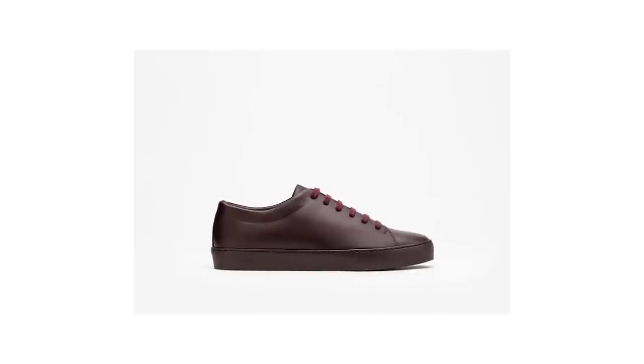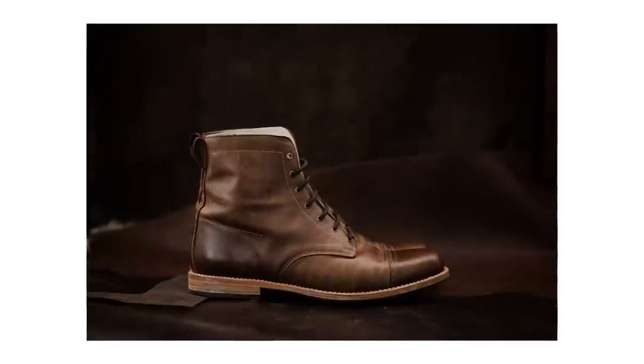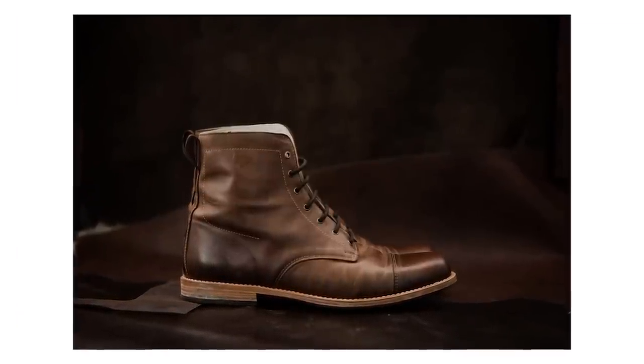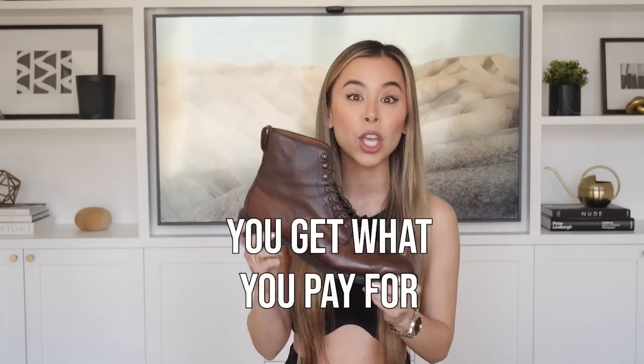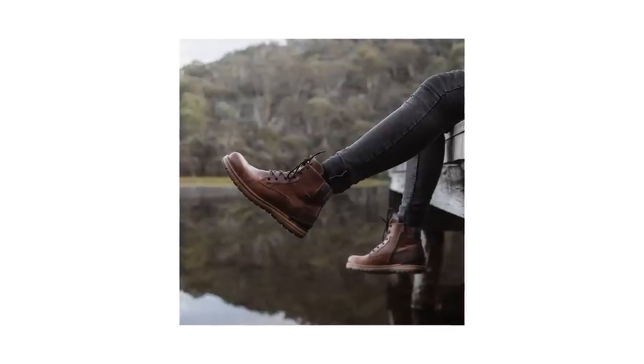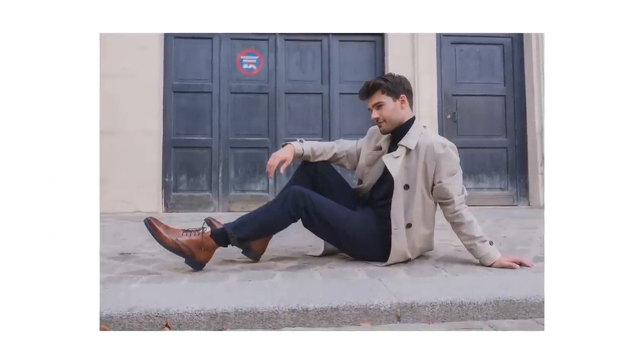Now as far as the material of your shoes go, always go for a leather upper. Leather shoes just have a much longer lifespan than their canvas or suede alternatives, keeping you looking fresh. Trust me when I say it's worth making an investment in a pair of great casual lace-up boots. With footwear like this you really do get what you pay for, and if you're willing to shell out a little more for high-quality boots, it'll pay off with how much wear you're going to get out of them.